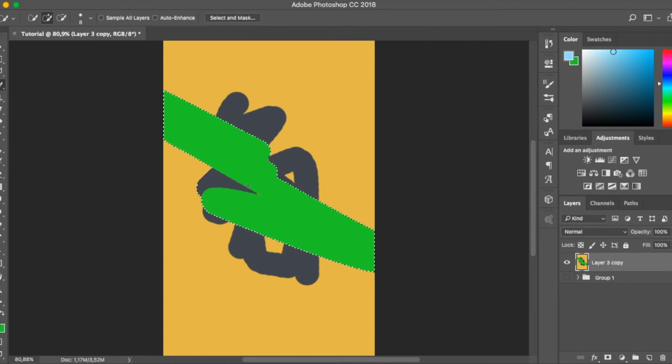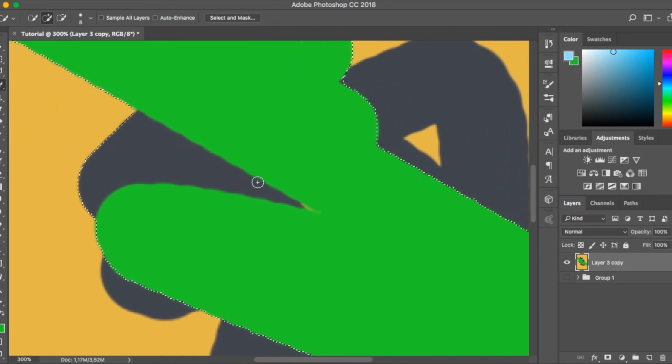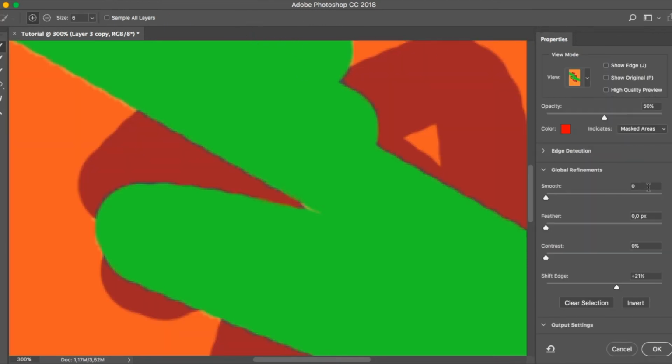It's not perfect, as you see here. I want to select the green, but it selected a bit of the purple too. If that happens, you just press Alt, which makes it minus, or you could manually select it, but keyboard shortcuts. And then you just click on the part you don't want. Likewise, if you do something like that, you press Shift or go to plus and select the parts that you do want that weren't selected. And then you just go to Select and Mask or the Refine Edge tool, depending on which version you have. You can adjust settings, like make it really soft or really sharp, and then you just go like that.